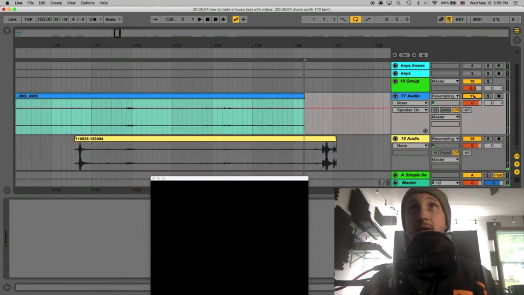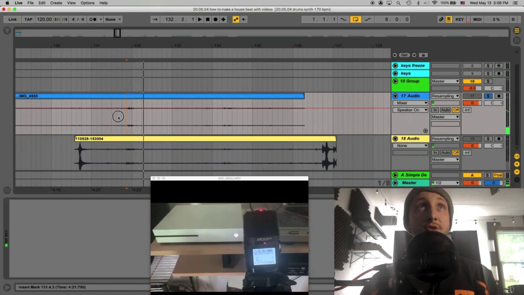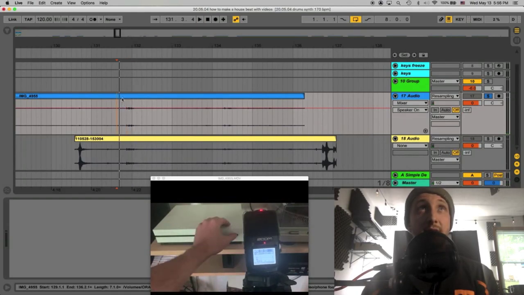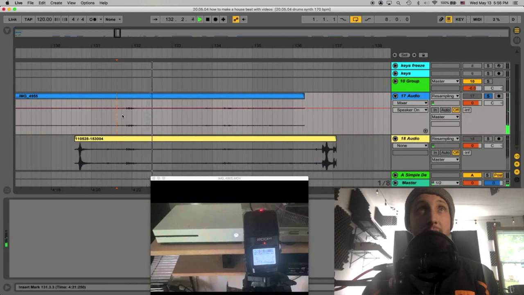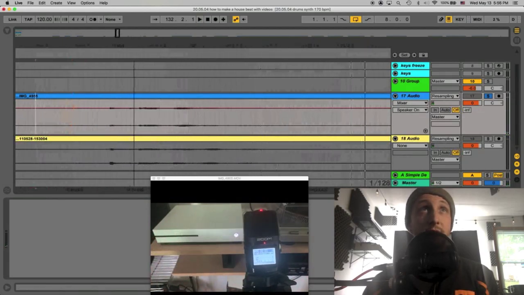Now, I don't worry too much about phasing and stuff like that because ultimately I'm not using the video audio, which I also have, that I will solo now for you. I capture this audio mostly because I have no choice. I can't not capture it when I'm shooting with an iPhone. But it does help because it gives me these waveforms to look at.